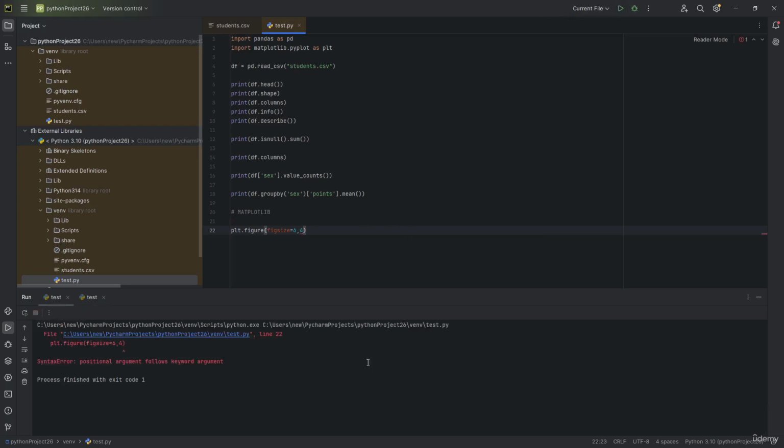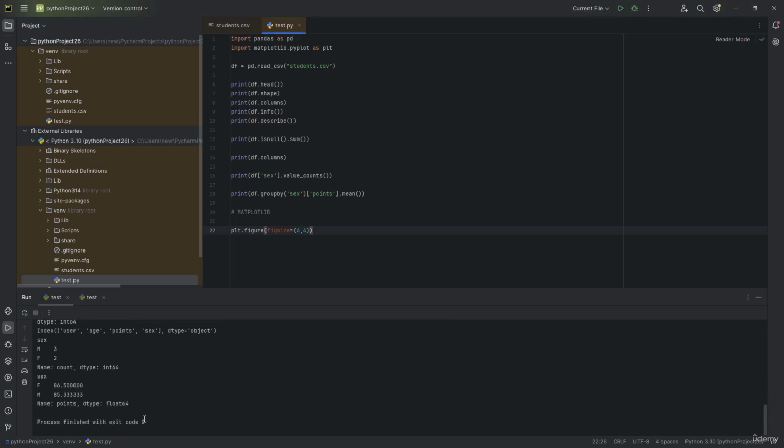Run the program, and you can see it is not working yet, because one thing over here is that whenever you are defining it, you have to make sure to put in a parentheses and also close it off. Run the program, and you will see that it might not show up just like this, but we have the name, the points, and the data types.